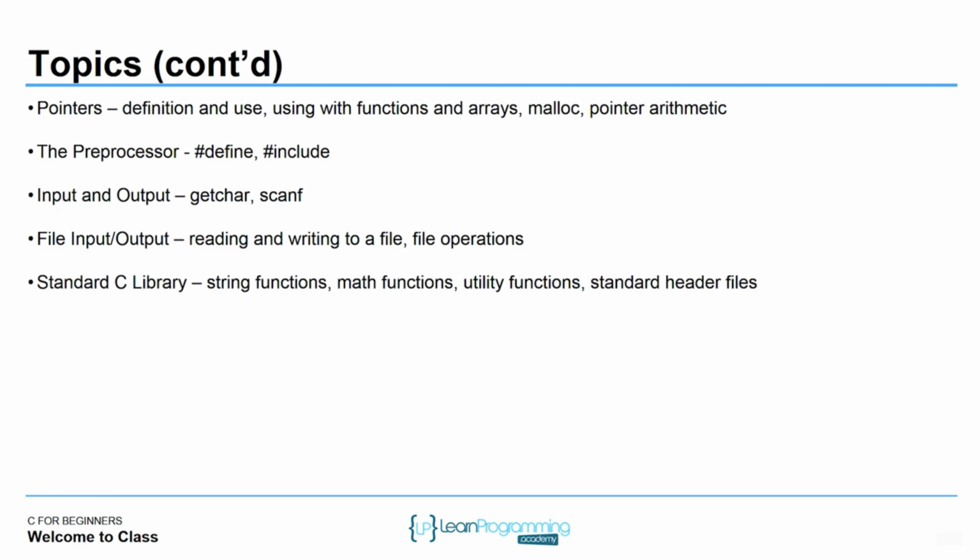There's a standard C library that comes with the C programming language, where there are a lot of different functions that you can utilize. There are string manipulation functions, math functions, utility functions. We're going to go through all of these basic functions that help you write code more efficiently. Just like libraries in other languages, C provides you with some of the basics, for example to read and write files, manipulate strings, or get sine, cosine, and tangent for math functions. That's all provided for you by the language. We're going to learn about that.